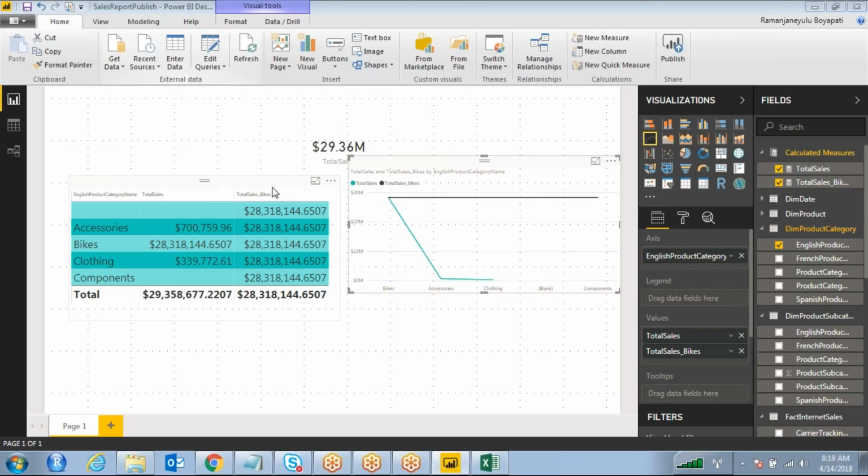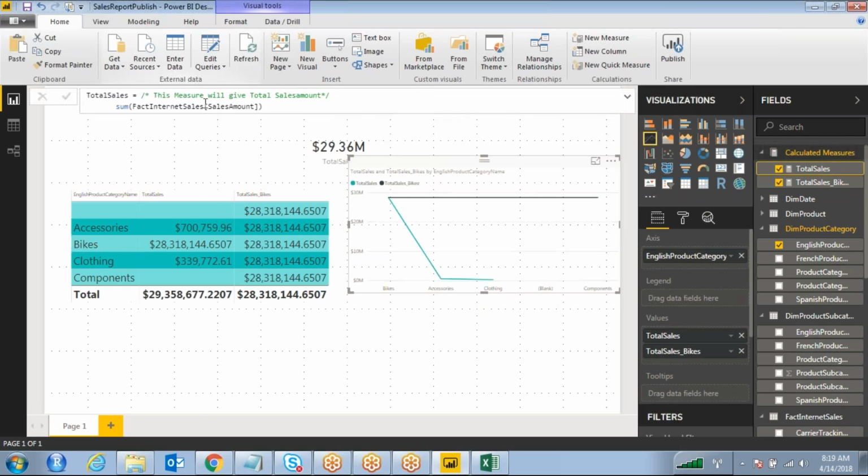I just want to compare my sales amount against a particular one category's sales amounts. That is the reason I have created two measures. One measure will give the bike sales amount for each category, and another one is giving only specific to bikes.